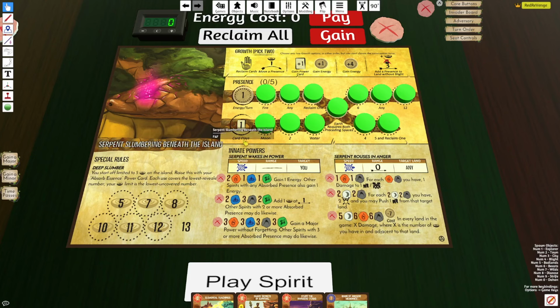And it says Serpent wakes in power. The first threshold gains energy, the second threshold allows you to proliferate, and the third threshold allows you to gain majors. Now, usually this innate cannot be hit early on, and that's because it's gated by this very tough threshold of 232 to hit.